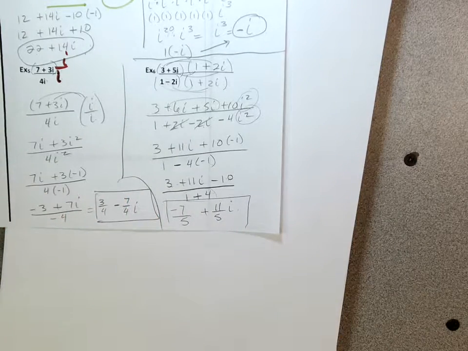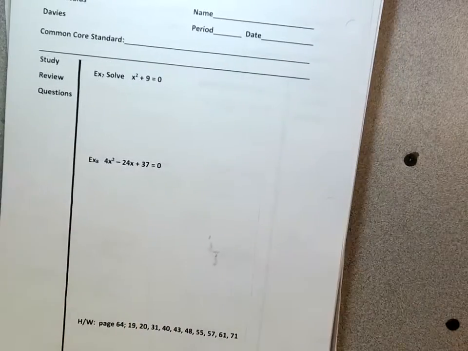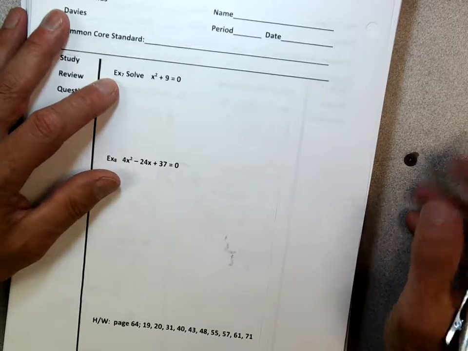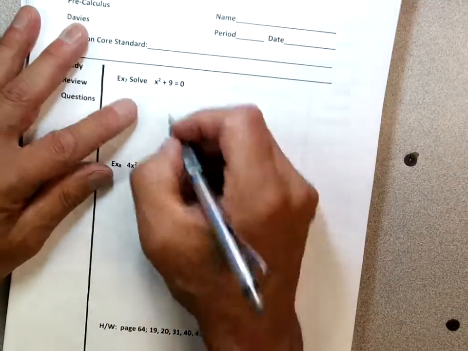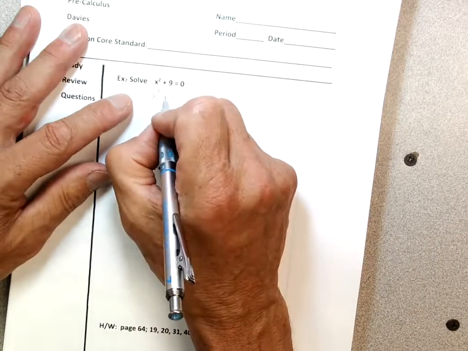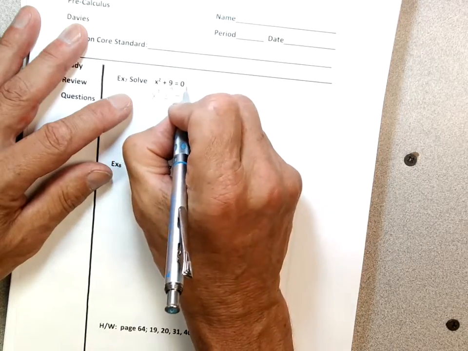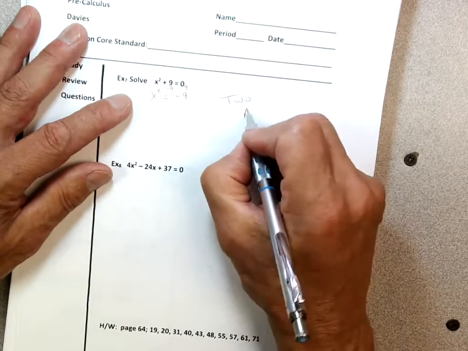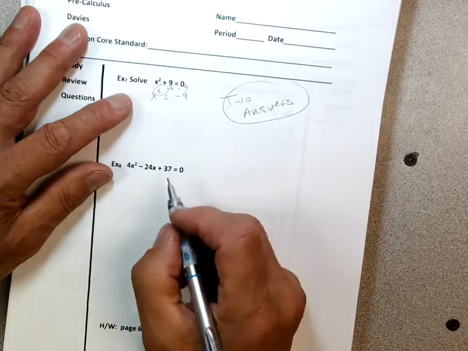Okay, let's turn the page. Alright, so here we go. This is what we're really trying to lead into, is trying to solve quadratics. So if I have to solve this, let's just go ahead. Let's solve it. So x squared minus 9 minus 9, right? So x squared equals -9, because I go minus 9 minus 9, right? Two answers. I know two answers because of the x squared. So I'm going to take the square root.